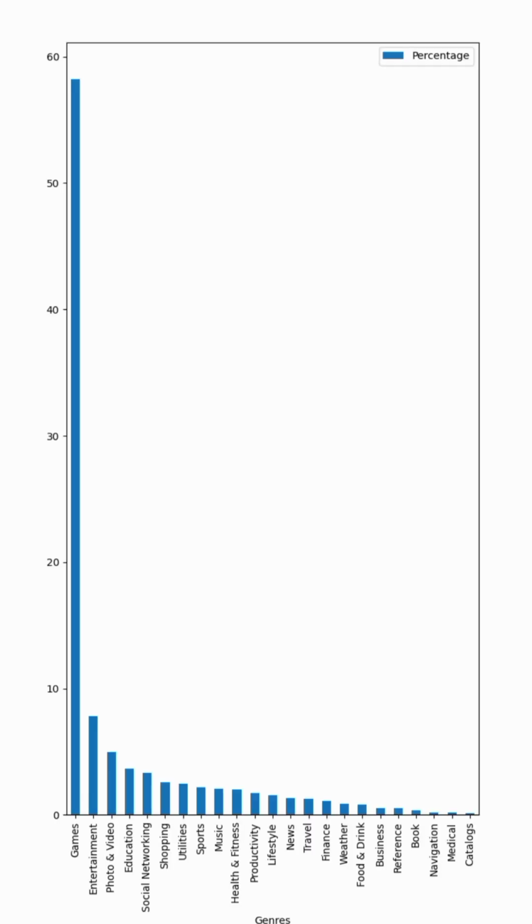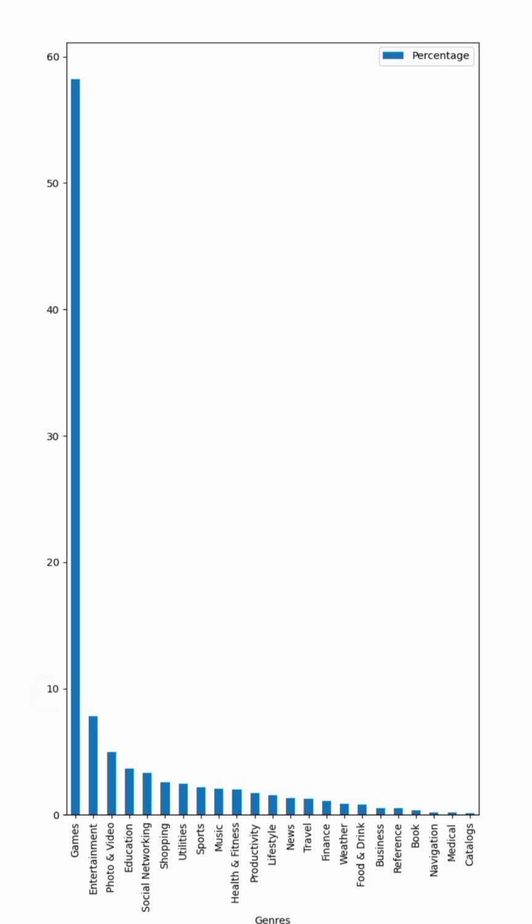It will take a little time, but it's going to come out. So we're going to see how the bar chart looks. So here we are. You can turn your screen to landscape. You can see the games. It's very long, 58 point something percent. Then followed by entertainment and so on and so forth. We saw that entertainment was 7 point something. You can see it on the bar chart.